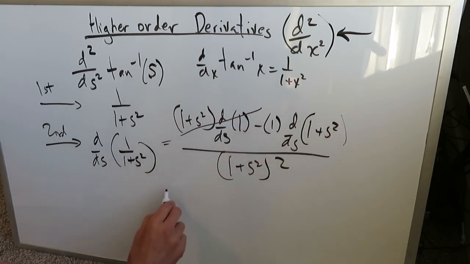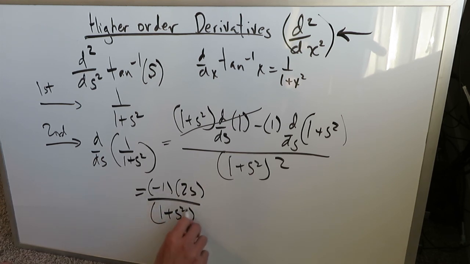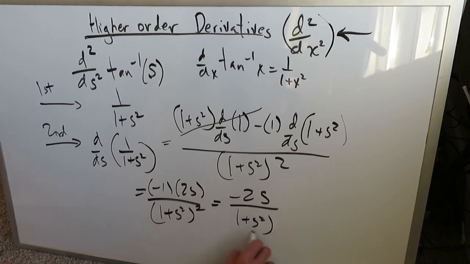We have a minus and everything over here. What's the derivative of this numerator going to be? A minus 1 times the derivative of 1 plus s squared, which is a 2s, over 1 plus s squared. You don't even have to open up the denominator. Your final answer will be a minus 2s over 1 plus s squared, and you will be done. So with this example, we pretty much wrap our video up.